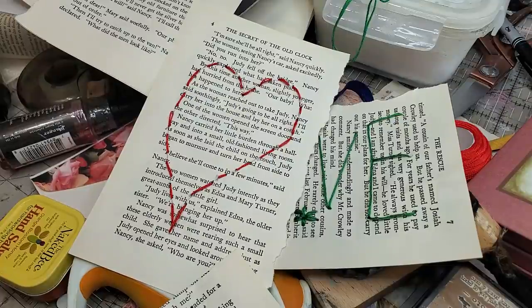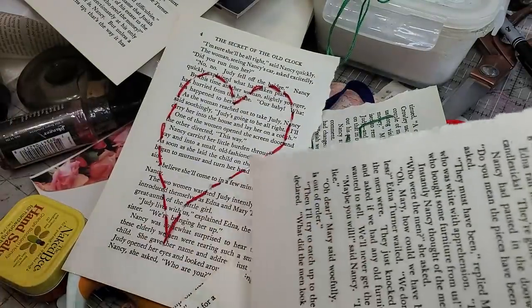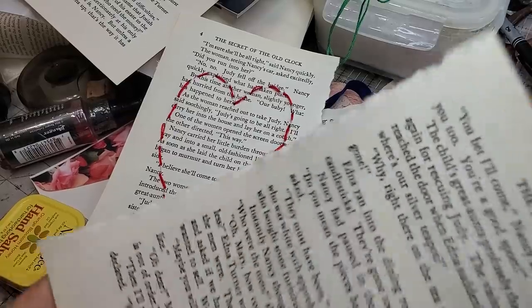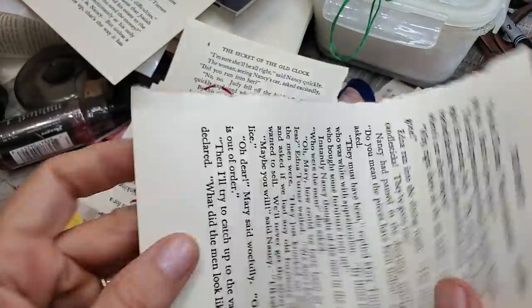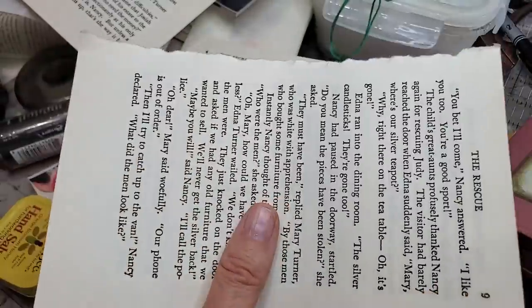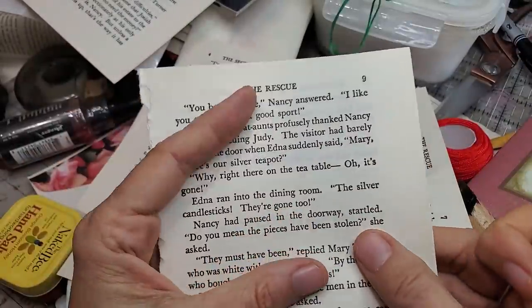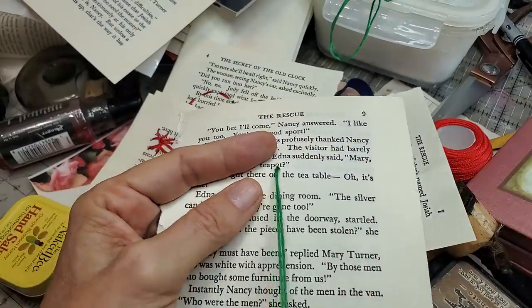Let me sit down to do this. My microphone is working well today, I hope. I'm just using any regular page and I'm not going to pre-draw the design — I'm going to try something fancy this time. I'm going to try a butterfly without pre-drawing it. Let's see if I can do that. So we'll just do a basic shape — this is two pages thick, I think two pages is going to be a happy place. I'm going to do a butterfly this way. I have no idea if this is going to work.